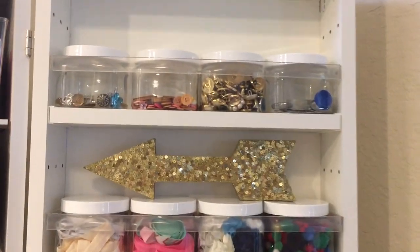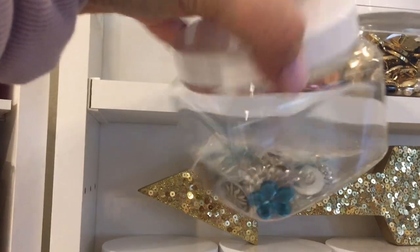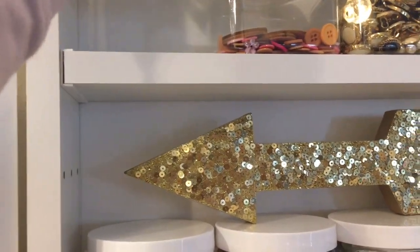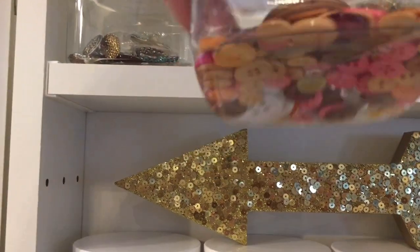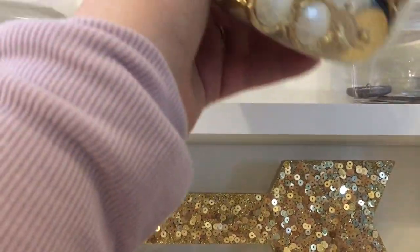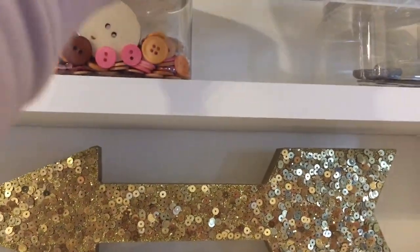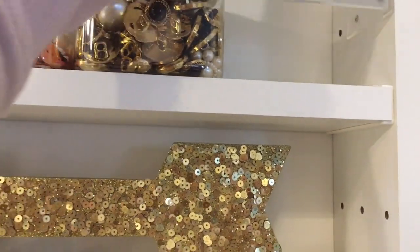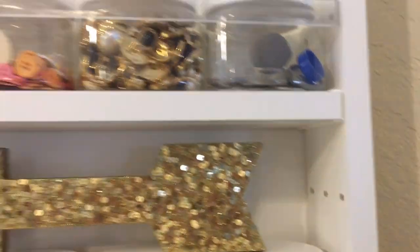I've got three rows of them at the top with all of my different kinds of buttons. I have my glam kind of buttons here. Not very many, but I do have some glam buttons. And then I have some pinks and different wood buttons. There's flowers, some orange ones, just some miscellaneous buttons. And then I have these gold and black pearl type buttons. A lot of these came from different pieces of jewelry and things from my grandmother that she left to me. So I kind of just have that little stash there. And then in the end, I have a kit for making my own cloth buttons. So I kind of have the whole first row of containers dedicated to buttons.